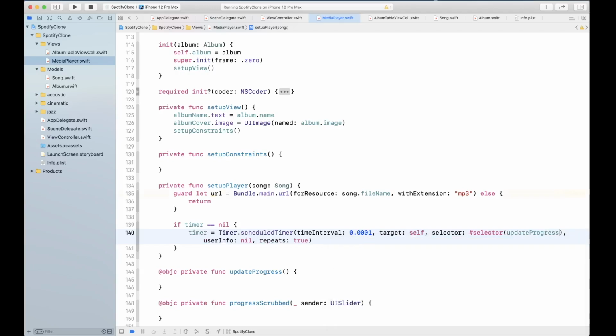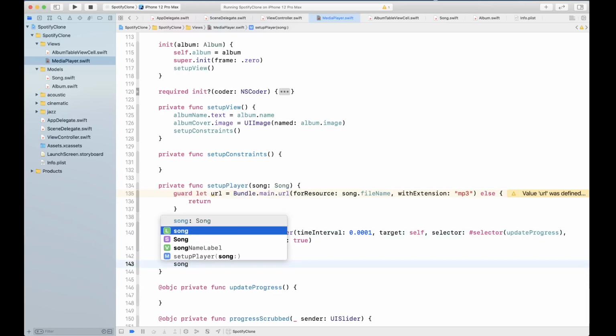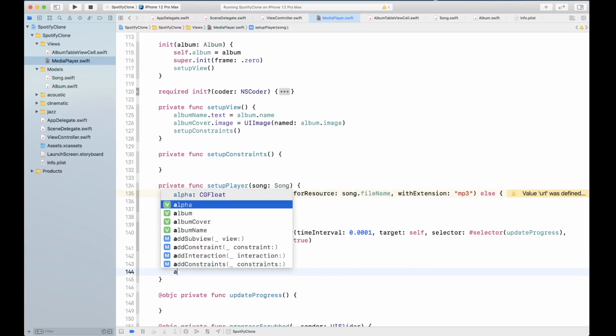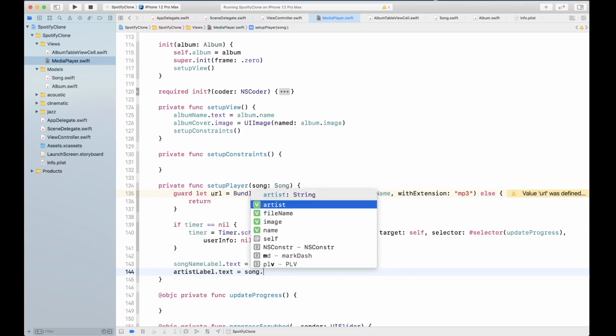Basically this is where we're going to monitor the progress of our song so we can update our progress bar. So we're going to set that, and here we're also going to say songNameLabel.text, let's set that to song.name, and artistLabel.text to song.artist.